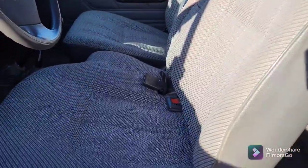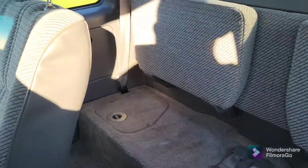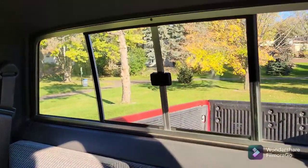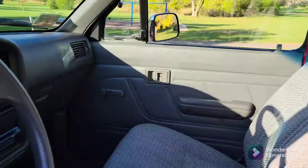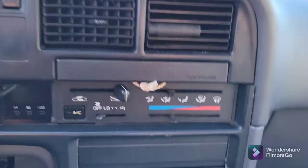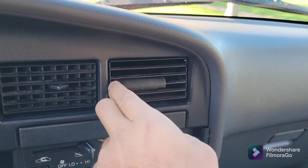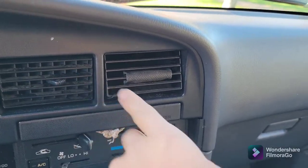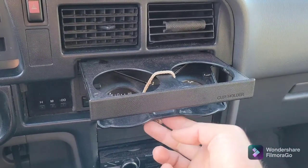Seats are in good shape, pretty clean. I like to keep my stuff really clean in here. Back here are tiny little seats — I understand what they were thinking, but no one's going to be able to fit back there. But there are seats, and the sliding window works great. There's a fire extinguisher here; I've never used it — it's empty, so you're going to have to charge it up if you want to use it. That's pretty much the interior. I'm going to show you the center console. I don't understand why this is here, but that's just the way it is — I never bothered to replace it. Down here the cup holder works. Somebody came up with this really creative way to hold it down — it works though. I bought it like this; it doesn't bother me.